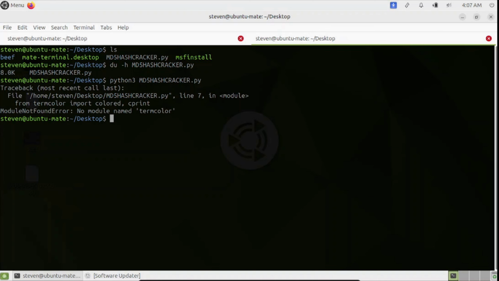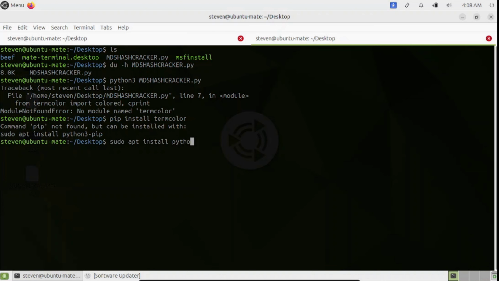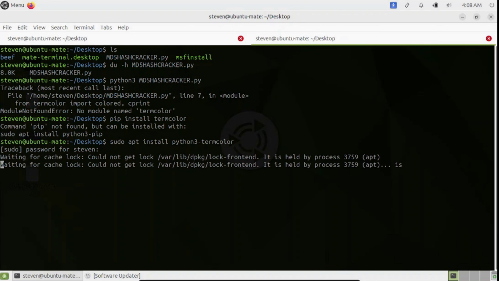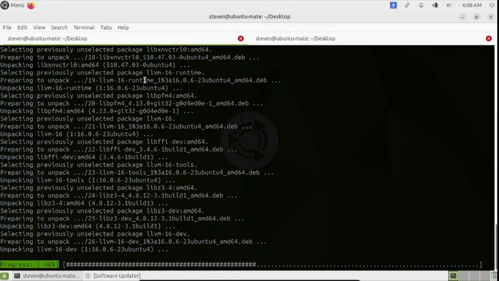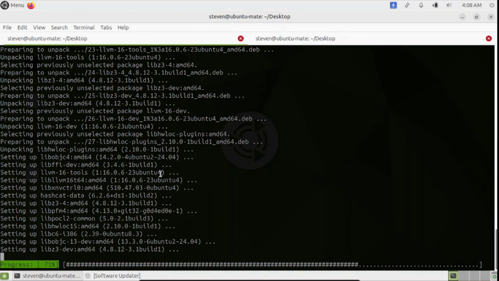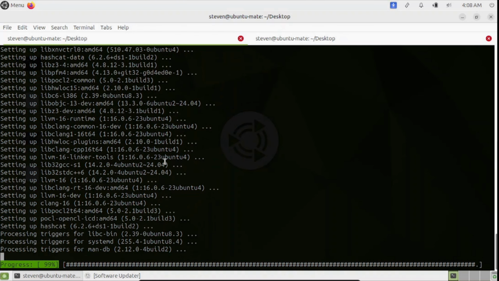So that's all that is required. If I try to fire up my tool, it is going to throw an error that no module is found named termcolor. So I'm going to install that now with pip. Alright, the package is being installed.